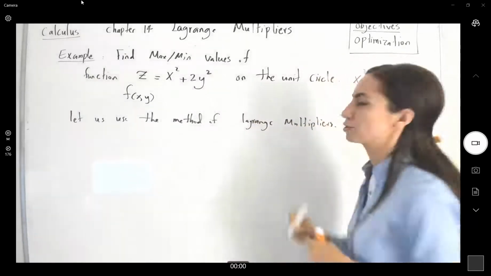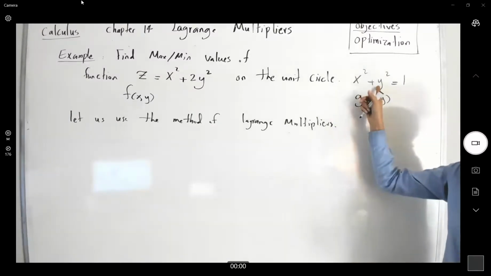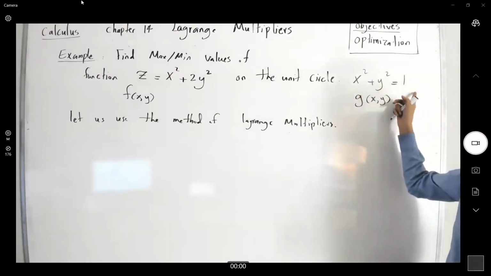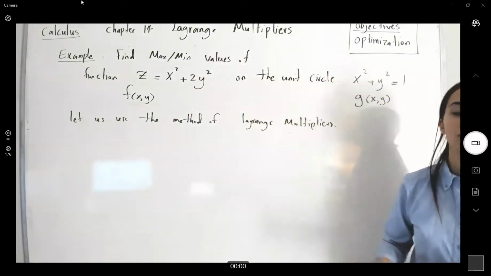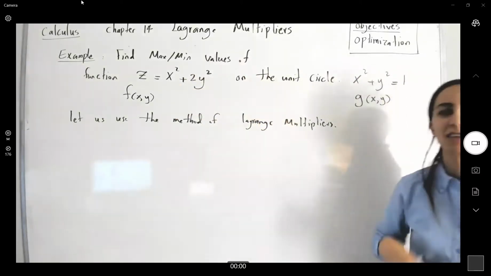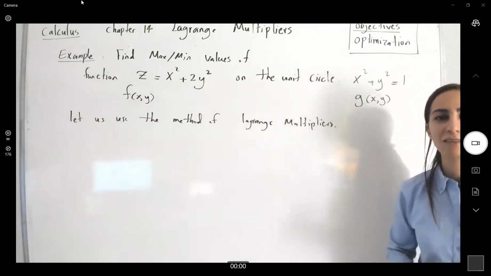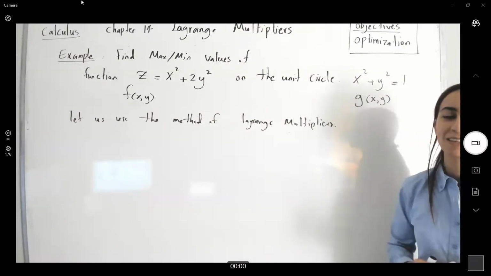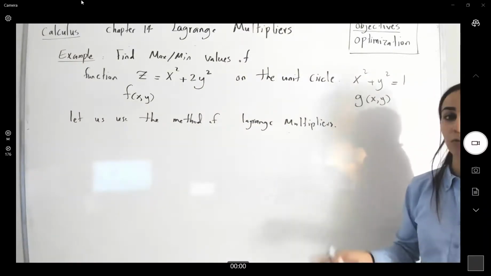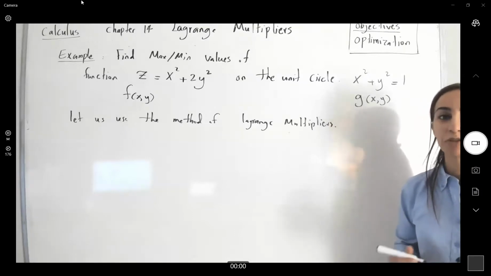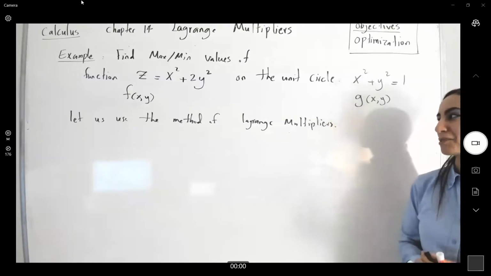Of course, you can use elementary calculus methods to optimize this function. We can write y in terms of x and plug that in here. You get a function in just one independent variable, take the derivative, set it equal to 0, find the critical value, and that gives you the maximum or minimum value of the function. But since we are in multivariable calculus, we prefer to use the methods that we just learned.